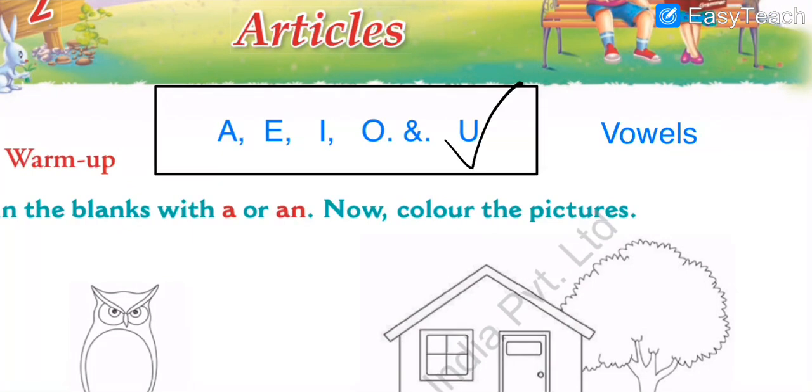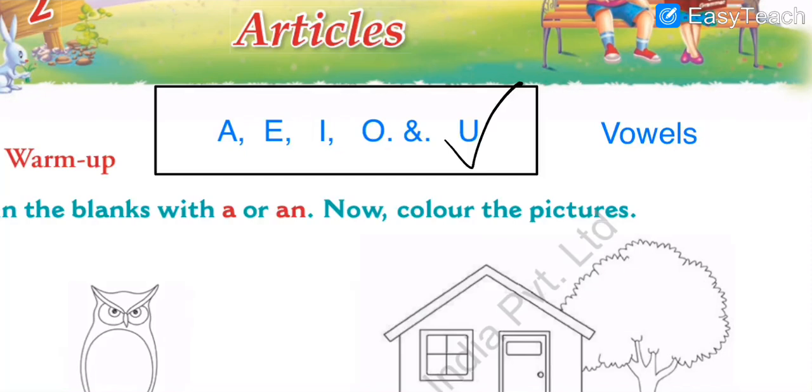Now if you see that A, E, I, O, U are only 5 alphabets out of 26 alphabets of English grammar, right? So there are basically only 5 alphabets in vowel. The remaining ones, what about B, what about C, what about D? So students, other than A, E, I, O, U, in your A to Z alphabets, the remaining ones are called the consonants, right?